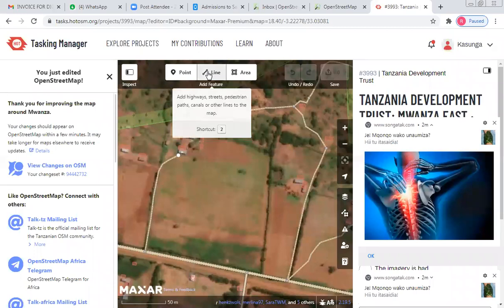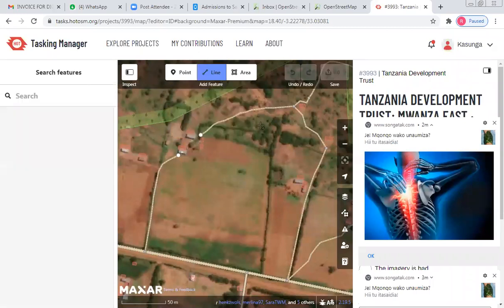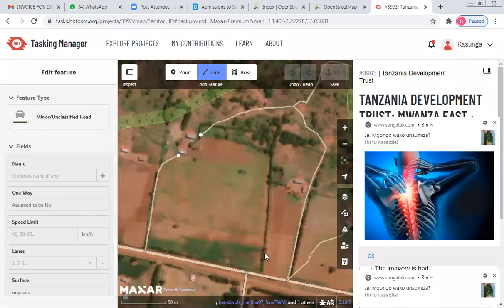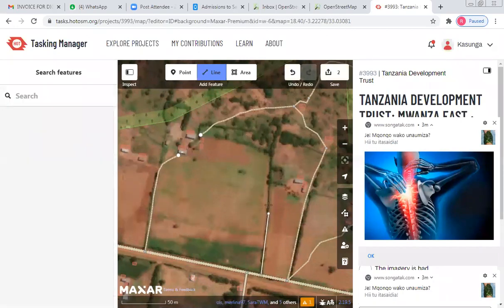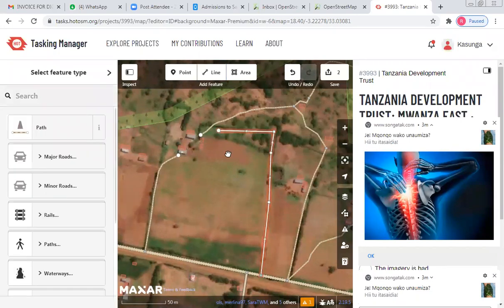I'm going to take a line. This is a line, I'm selecting it, and I'm going to start from here, and I'm going to hold it from here to here to here to here. But where does this road take me? This is just an example. So maybe let's say it's taking me to this place. I'm double clicking it at this end, and I think this is not a main road.